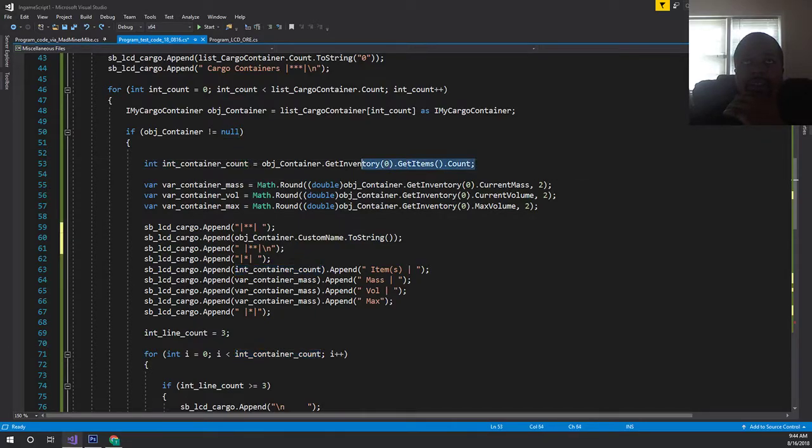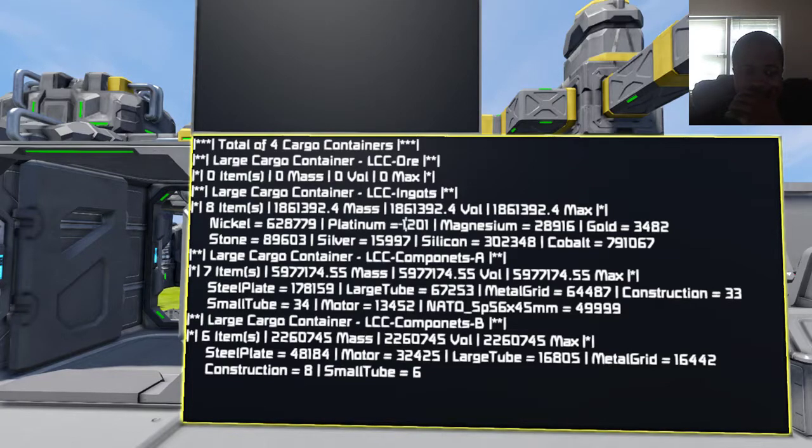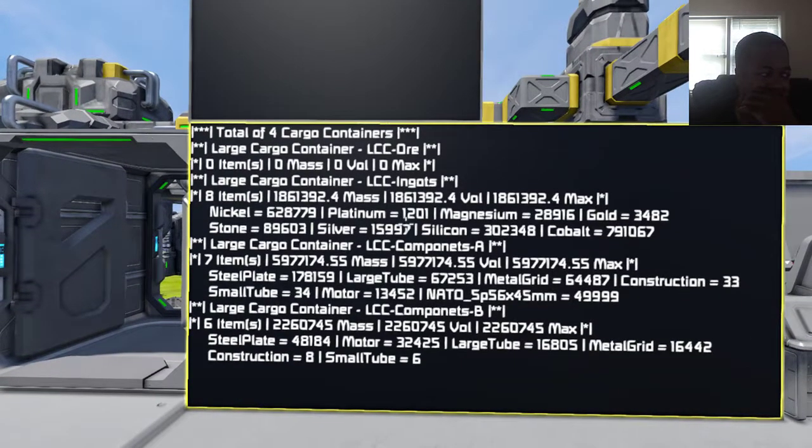All right, so let's go down into here. So this right here gives me a count of each object in the container, right? And this is how I get my items. So on here, it shows how many items are in a cargo container. The second star, or 1-star level, it's a 2-star for the name of the cargo container, 1-star for the item information, and then after that it's indented over and it gives you what's in the cargo container.